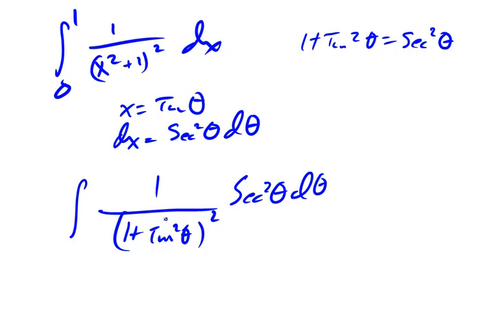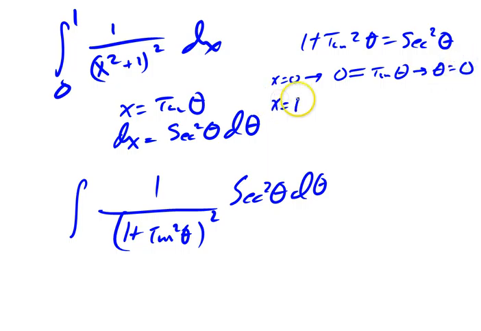The thing is, in the u substitution, you had u as some function of x. On this one, I have x as some function of theta. So when I say 0 here, 0 is the x value, and 1 is the x value. So I'm looking at this saying when x is equal to 0, I got to figure out what theta is. That tells me that 0 is equal to the tangent of theta. So theta is the inverse tangent of 0, which it turns out happens to be 0.